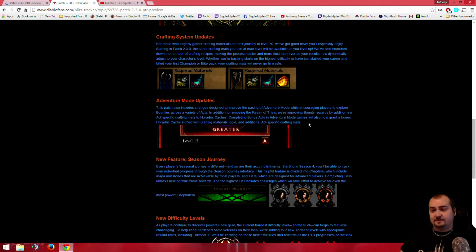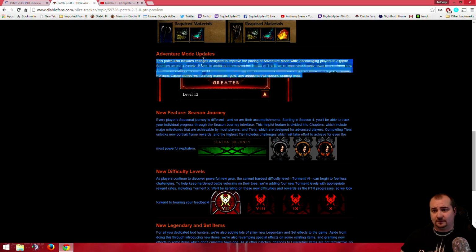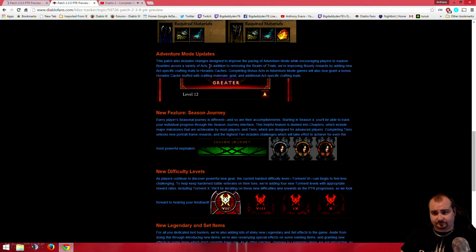Right, adventure mode updates. Fantastic as well. In this patch, we'll also include changes designed to improve the pacing of adventure mode while encouraging players to explore bounties across a variety of acts. In addition to removing the Realm of Trials, yes, Realm of Trials is gone in this patch. Thank God, because the amount of times I used to do Realm of Trials, getting keystones for Greater Rifts, I would literally just sit there for 2 to 3 hours, some days, just farming keystones all the time, bam, bam. And by the time I was like, you know what, I've had enough. So it's great they've removed the keystone trials.